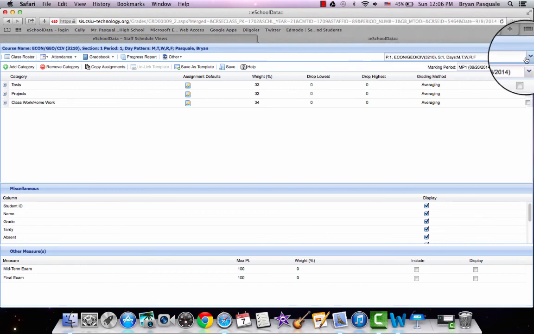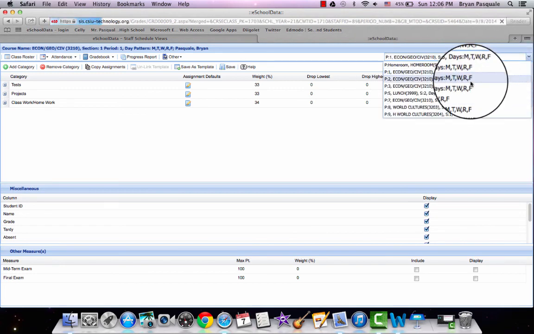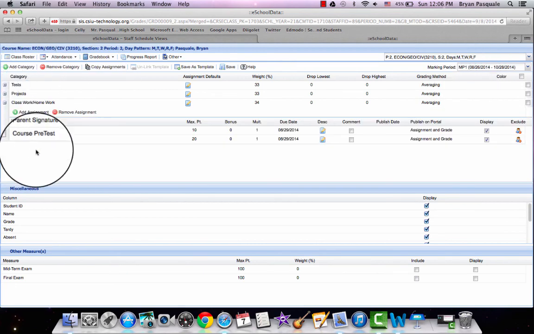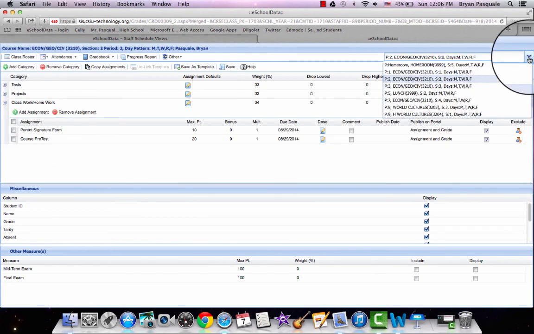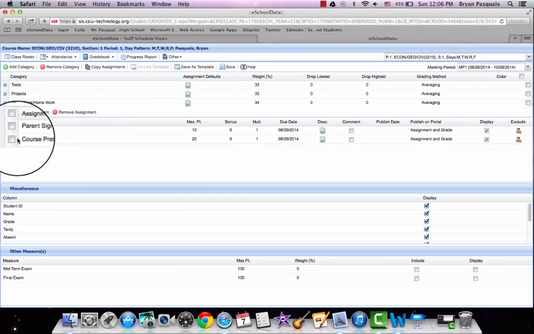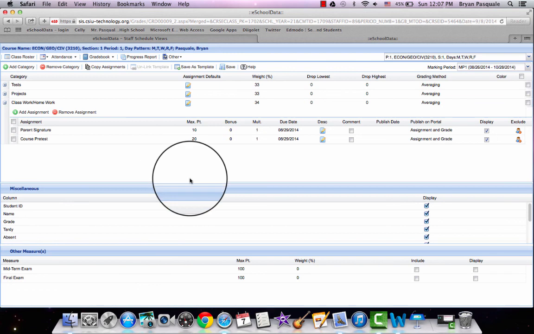Now they are gone. And this is my period 1 class, so if I go to period 2, check that I deleted that. Yes, I did. I'm going to go back to period 1 to make sure that it is in fact deleted. Hit the plus, and yes, it has been deleted. Very important that you check that and that you always hit save, because if you don't, your changes aren't going to be there.